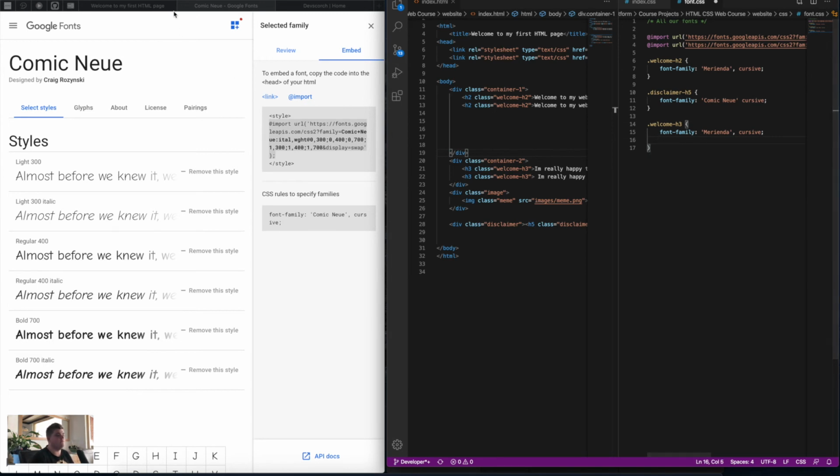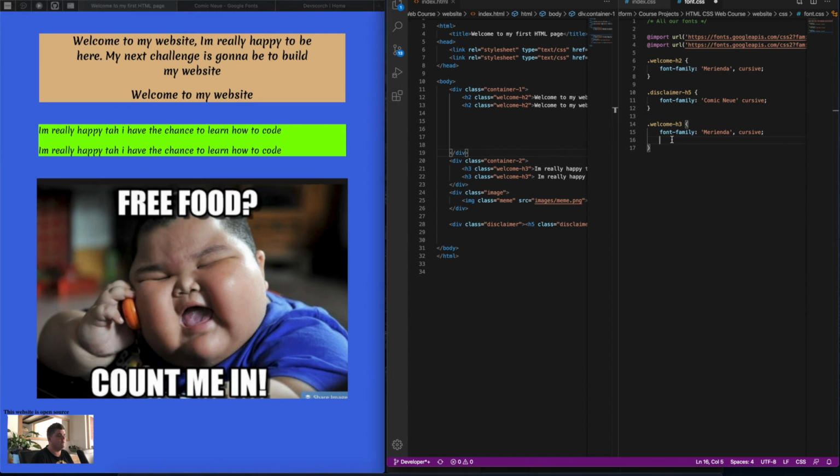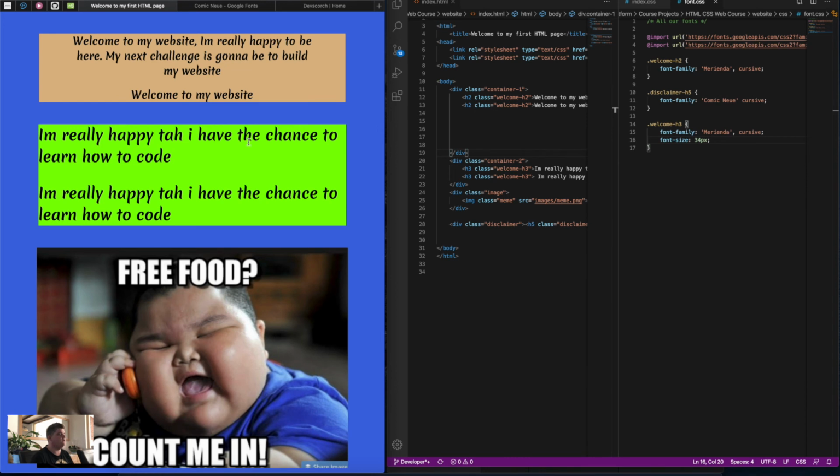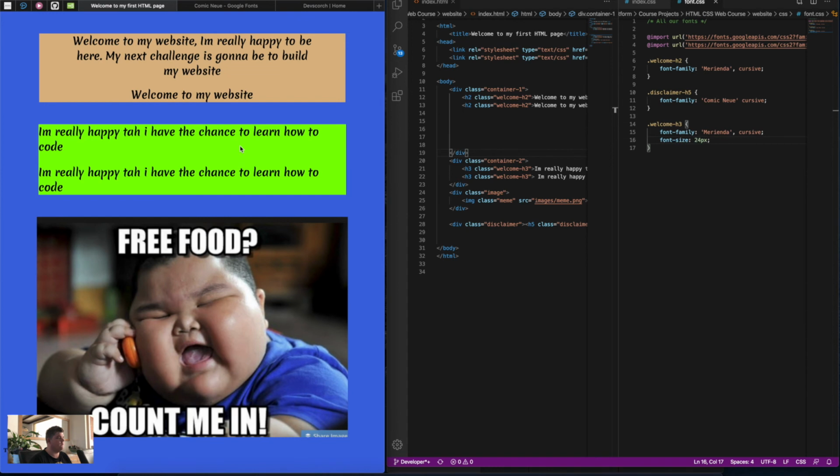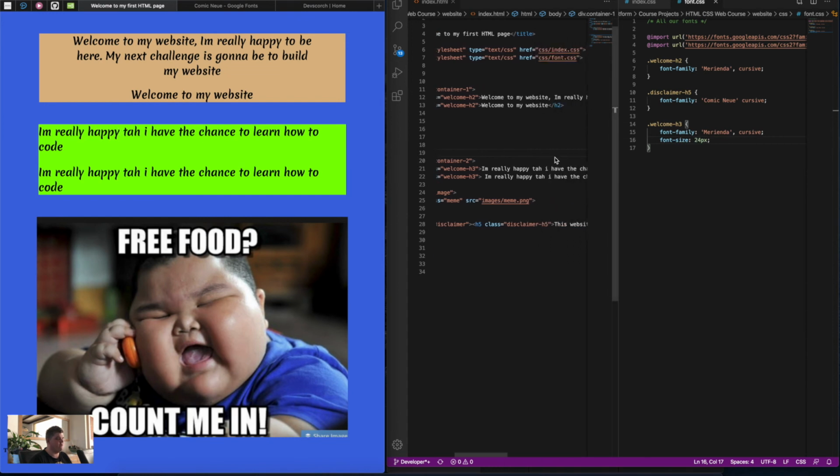So now we're gonna make the font a little bit bigger. So we're gonna go font, and we're gonna go size. And now you can use this or use pixels. I like to use pixels, so we're gonna use 34 pixels. Save this, go back here. And now it's like really big, right? But it's a little bit too big for me. So we're gonna make it 24. As you can see, I made a really stupid writing mistake there in the last video. Gonna fix that up right away.